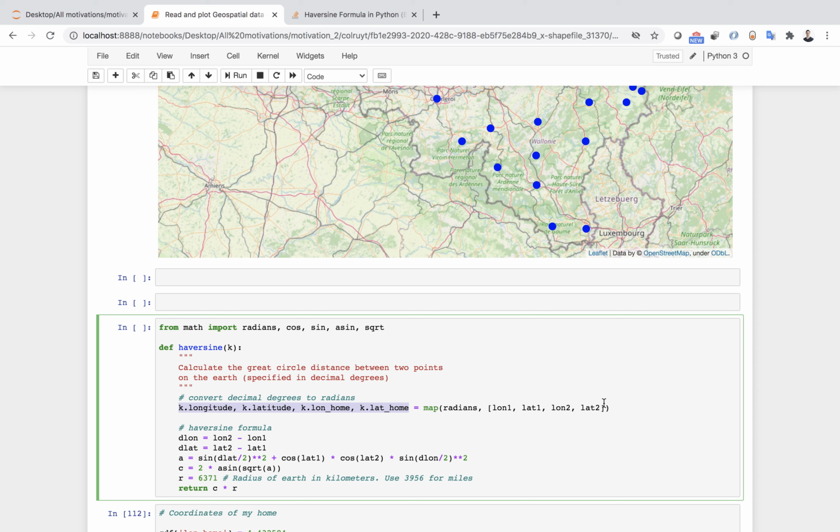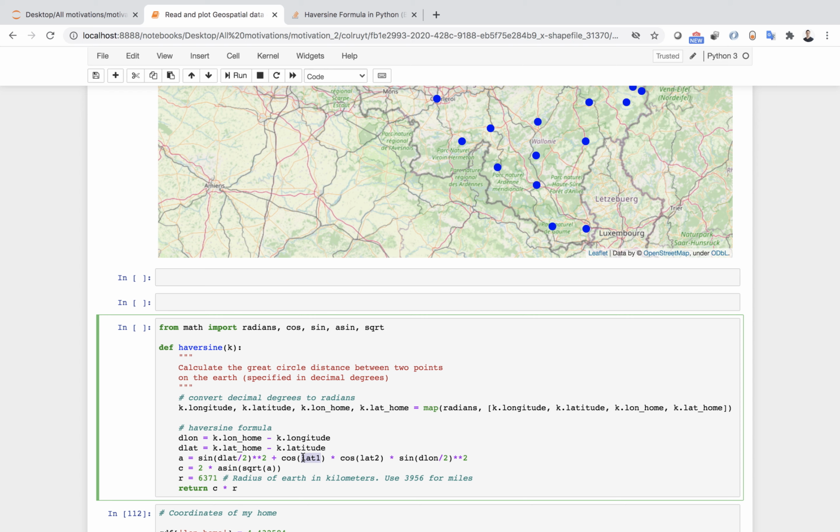So I copy paste all these values into here, and then here I'll still have to specify this is home longitude minus longitude of the centroid, and here is same latitude, home latitude, and here latitude of the centroid, and same here.